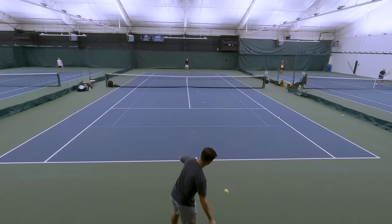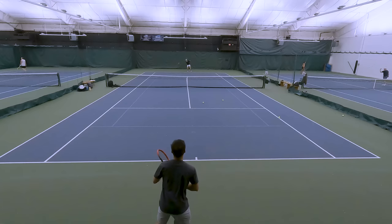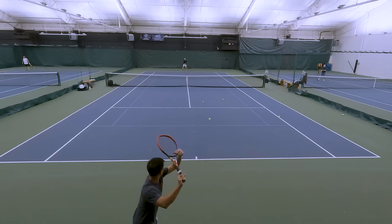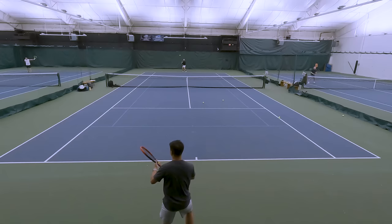From the baseline, this racket was quick. It definitely felt like it was lighter than the 11.4 ounces that's listed. The power coming off this racket bed was damn near perfect and very predictable launch angle to boot. Also, this is one of the best tennis rackets for flattening shots, like approach shots, for both the one-handed backhand and the forehand, especially for an open string pattern racket, the 16x19, such as this.